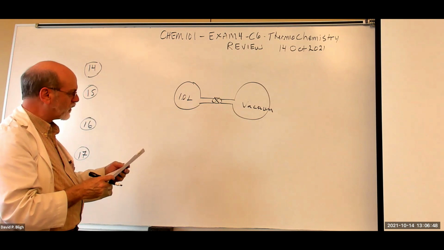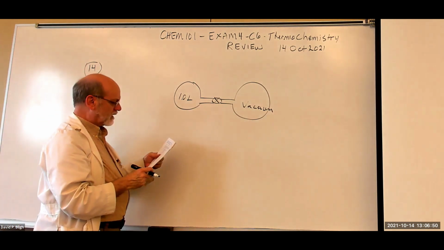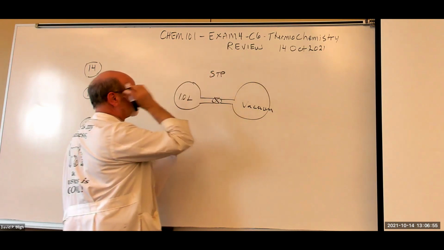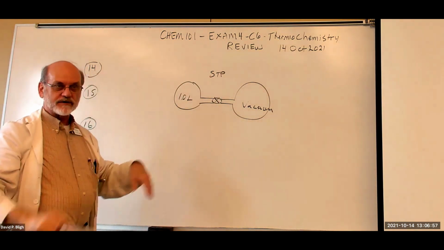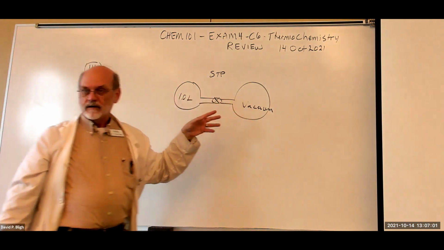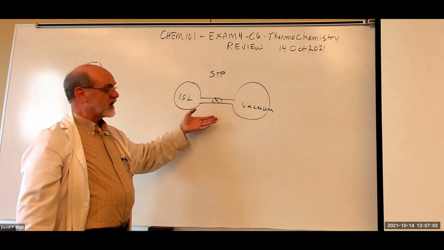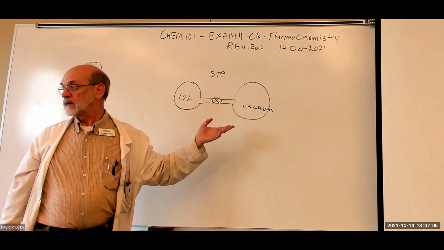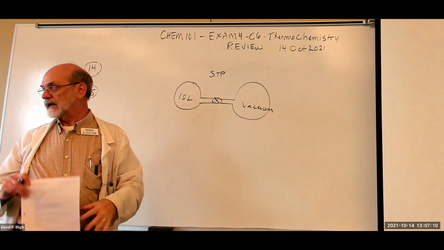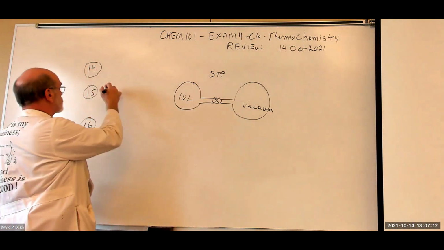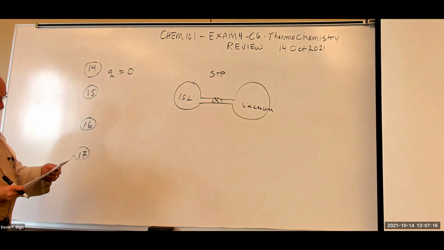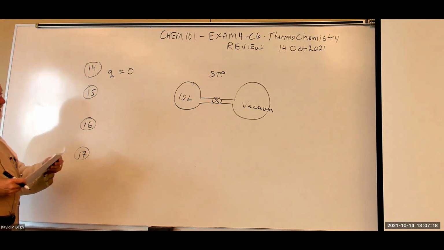Okay, when the valve is opened, at STP, standard temperature and pressure. So the temperature is going to stay the same. And as the gas expands, the temperature is not changing, right? Because it's all at standard temperature. There's no heat transfer at all. So Q is 0. Okay. That's equal to 0. That's B.